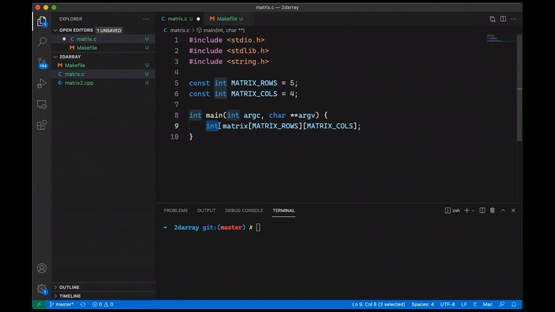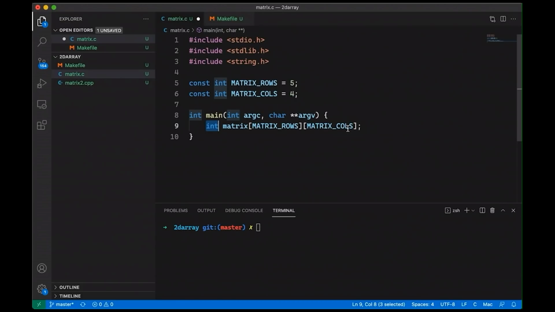Now, as we're moving into this, you probably want to think about this as an array of arrays. Okay, so the matrix is going to be an array of rows, and each row is an array of ints. Okay, so that's pretty straightforward, but you want to make sure that that makes sense, because all the stuff that follows in this video could get really confusing if that's not really making sense to you.